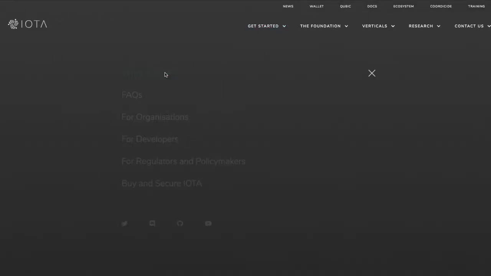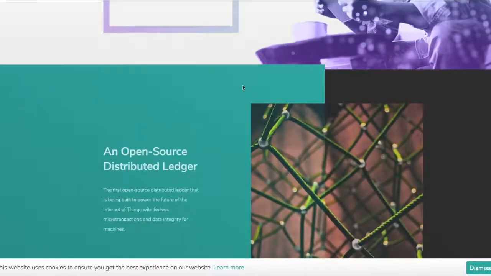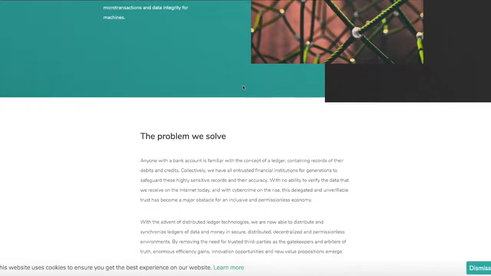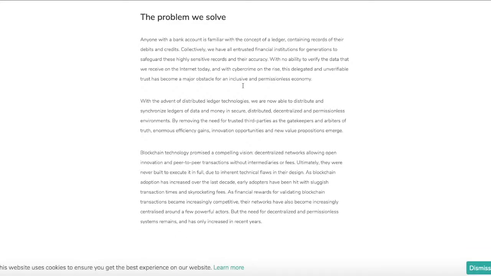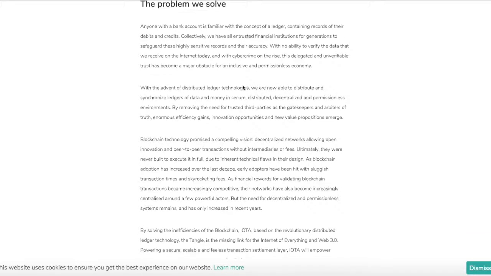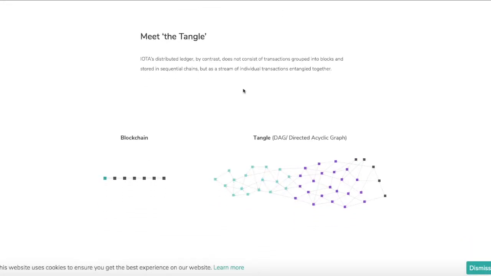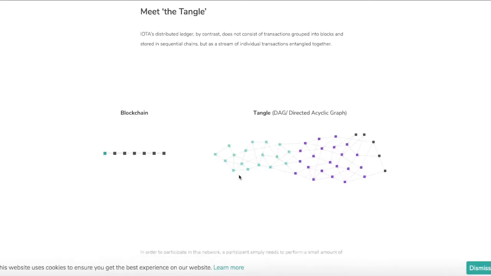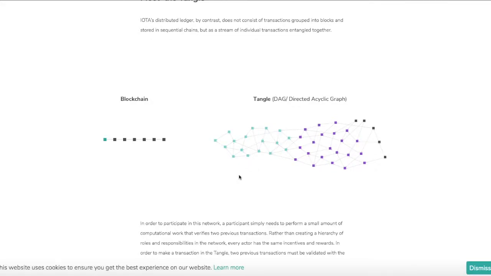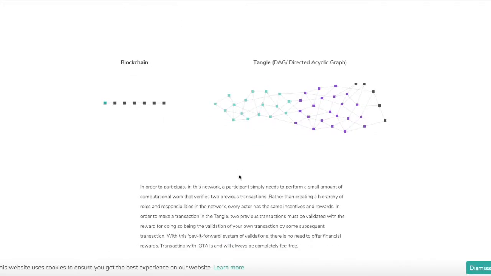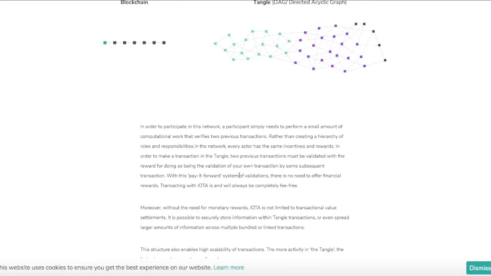So what is IOTA? Essentially, IOTA is an open source distributed ledger. It's focused on providing secure communications and payments between machines on the Internet of Things using a DAG, or directed acyclic graph technology. Well, it's also called a Tangle, using that technology instead of a traditional blockchain. IOTA's transactions are free regardless of the size of the transaction, and confirmation times are much faster than your traditional blockchain type ledgers. The number of transactions the system can handle simultaneously is unlimited, and the system can allegedly easily scale.